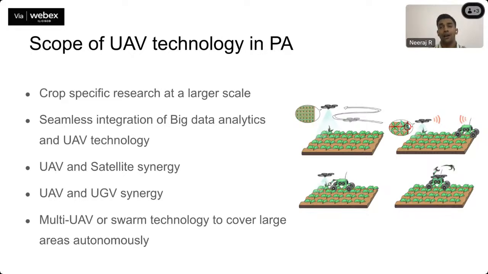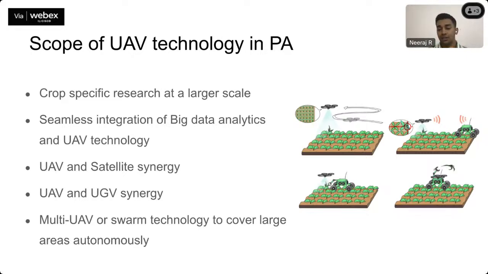And even if you do, you can't keep on doing this every other month, right, at regular intervals, because that is what is required. The agricultural conditions change every month, every week. So you can't be using UAVs to do surveillance at large scale. So that is where you have to find some kind of synergy between UAV and satellite. Satellite alone cannot get high resolution imagery. So if you can bring in that kind of synergy where UAV captures some of the information and then you scale it, you extrapolate using satellite imagery, that is something that is yet to be really researched on.